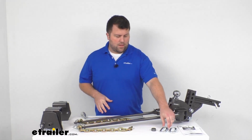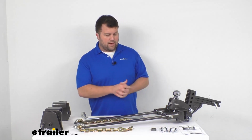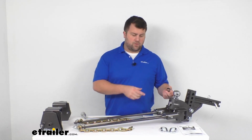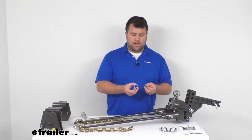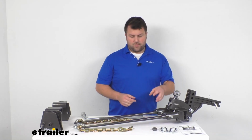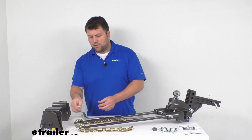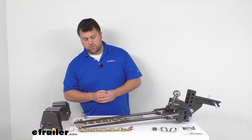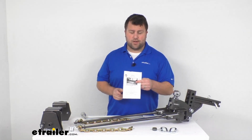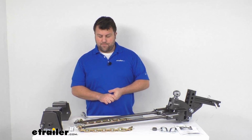They also have a few extra features here, including a couple of links for your safety chains to help lengthen those out, an adapter for your hitch ball. So if you were to ever need to switch out your hitch ball and you had a hitch ball with a 1-inch diameter shank, this would allow you to reduce that opening for that. And a couple different bolts for your mounts here to ensure that it's going to be long enough for your trailer's frame. So really everything that you're going to need to get this installed, including instructions on how to put everything together, get it set up for your system.